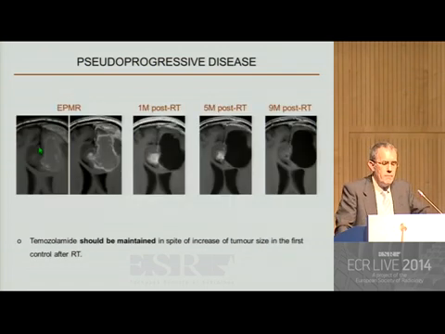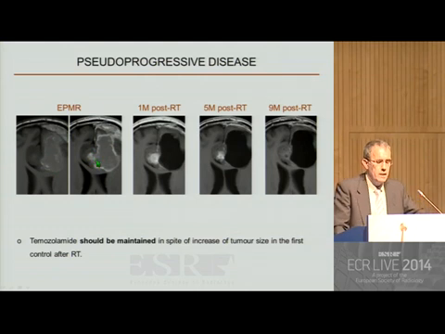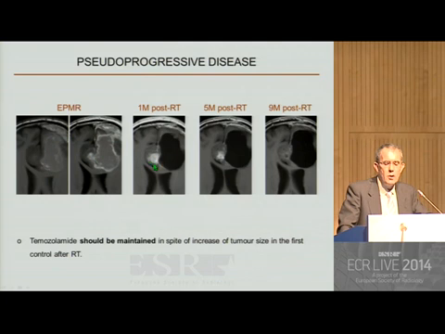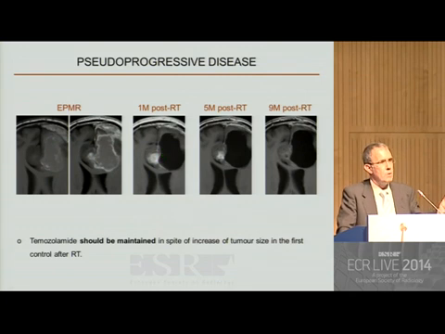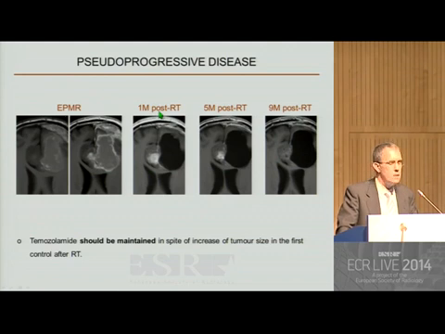And this is one example. This is an MR exam of a left frontal tumor resected. This is the T1 pre-contrast. This is hemostatic material, but here is a small nodule in the medial part of the resection. 1 month after radiotherapy, we can see that the nodule has increased. Again, two possibilities: true progressive disease, pseudoprogressive disease. We must wait, we must follow with the same treatment, and in the next control, we see that this nodule has a partial response here and a complete response here. If we stop treatment at this moment because we consider that this is true progressive disease, we will deny a still useful treatment to this patient.